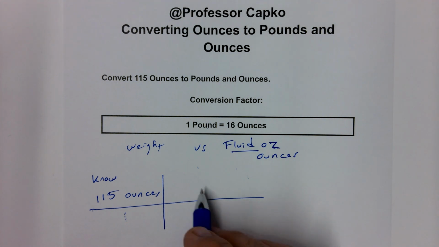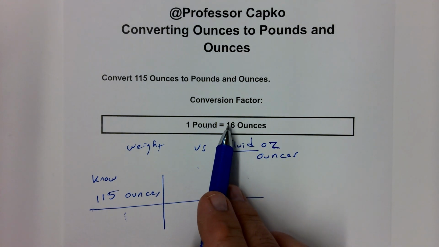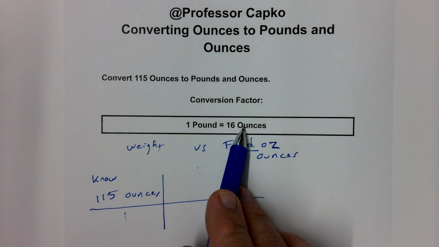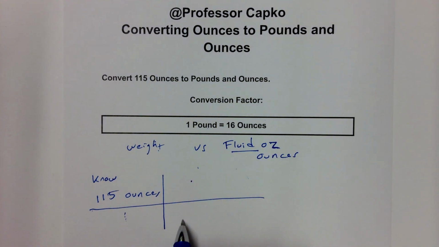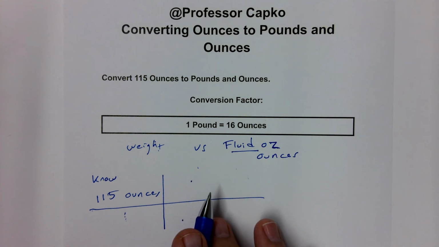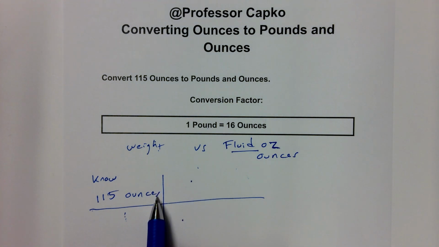I'm going to now put my conversion factor here. This is our conversion factor, and we've got pounds and we have ounces. So we need to know which one goes on the top and which one goes on the bottom. Here is the rule. This is very, very simple if you always follow this rule. So pay attention. Whatever is on top here goes on the bottom here. Let me say that again. What is on the top here goes on the bottom here.